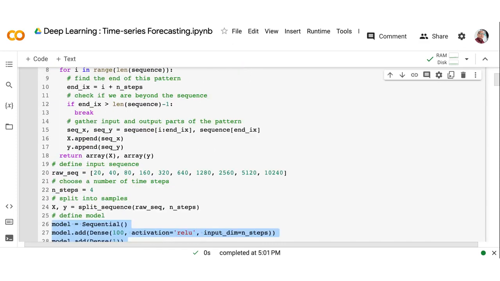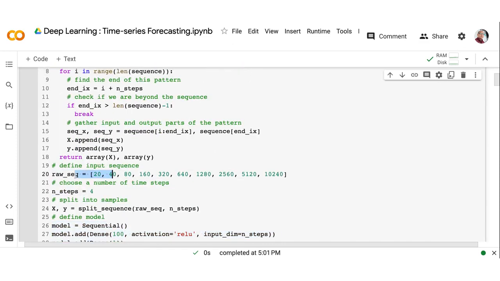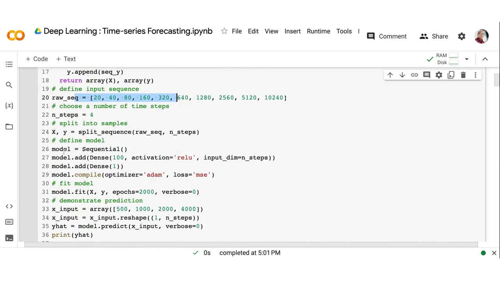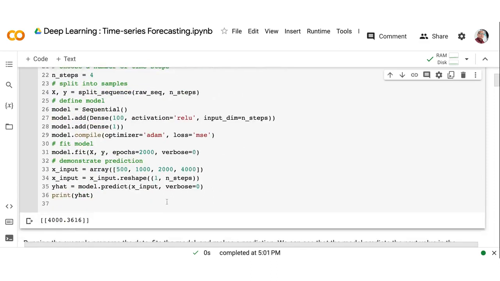And let's try now, based on this raw sequence as our input sequence, maybe we can teach the model to understand that we are trying to double each previous sequence, so that if we have this particular input sequence here, we will have to expect that the last input value should be doubled. All right?